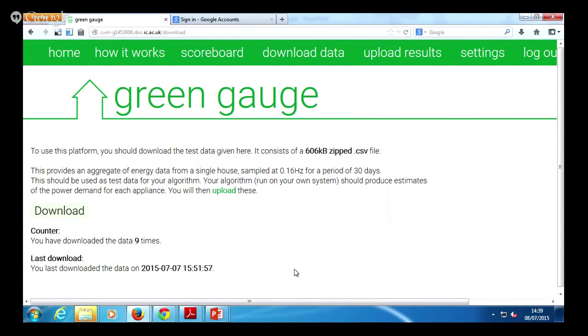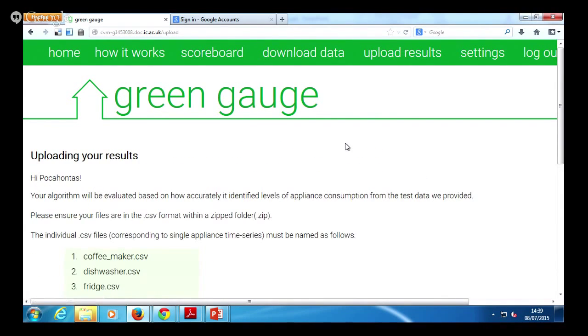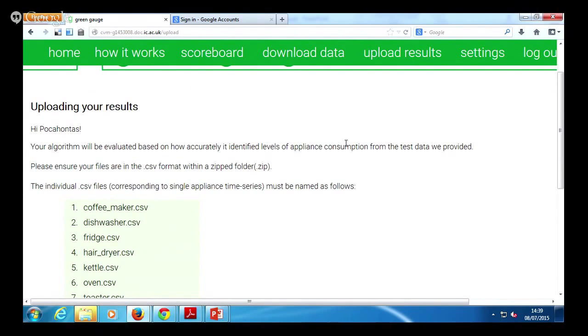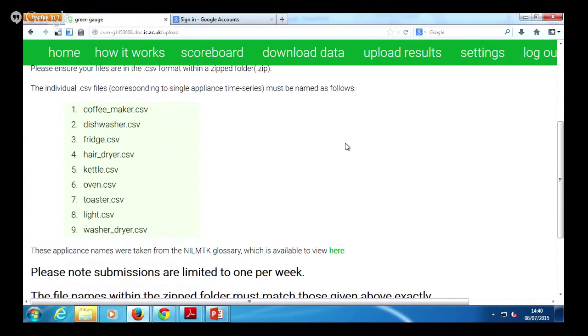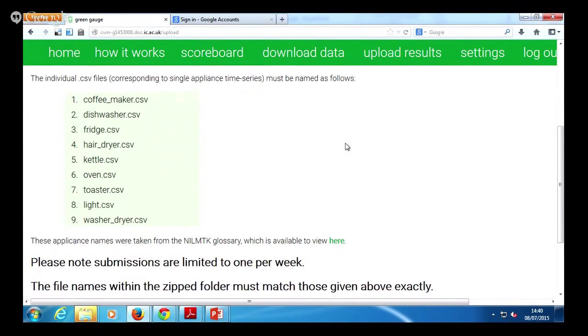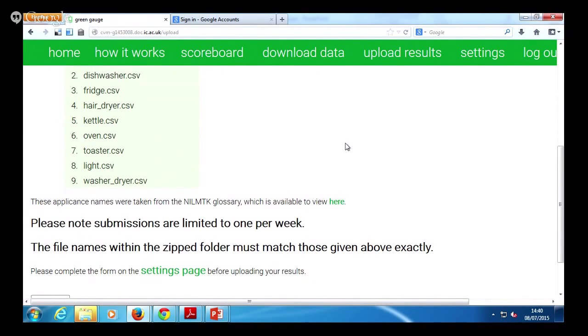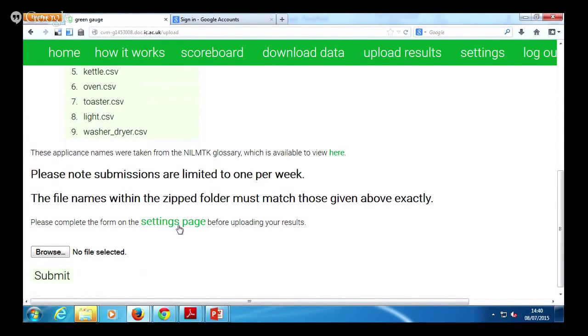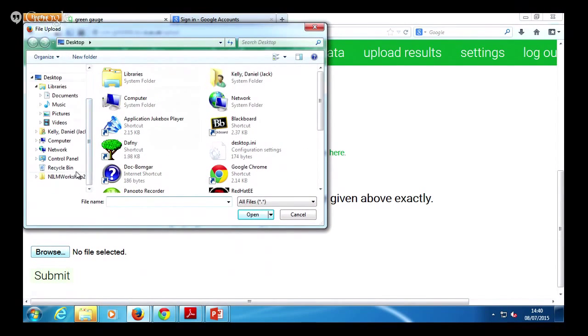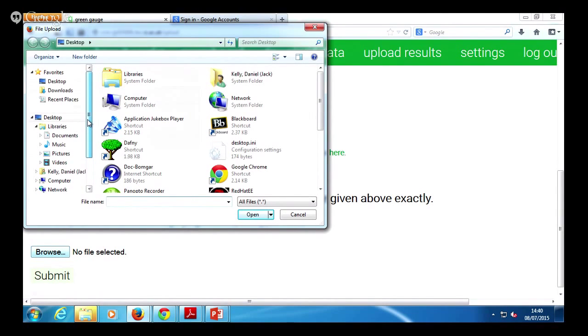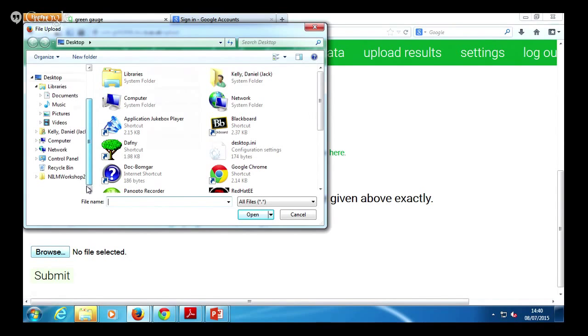So once you have run your algorithm on the data we've provided, the next thing to do is upload your results, which you can do on this page. There are some limitations on the way in which uploads must appear. So they have to have the correct file name and be of the correct file type. If you submit something that contravenes either of those rules, you will get an error warning. And if you accidentally submitted a file which passed those checks but was complete nonsense on the inside, you would get an error message later on.